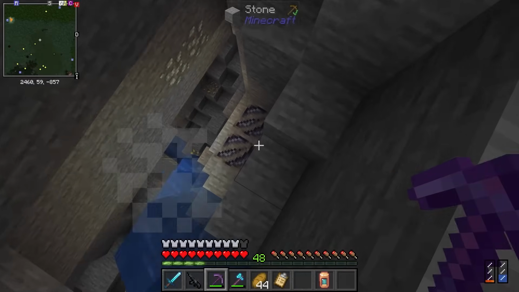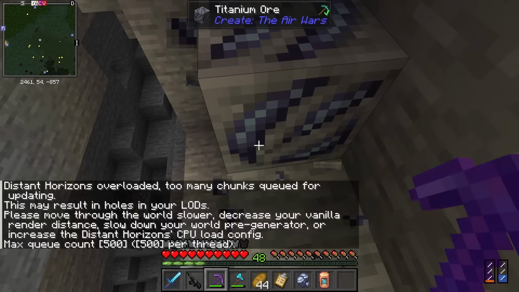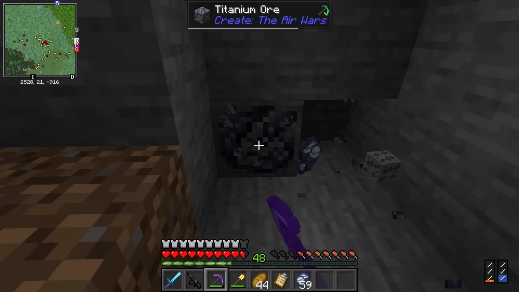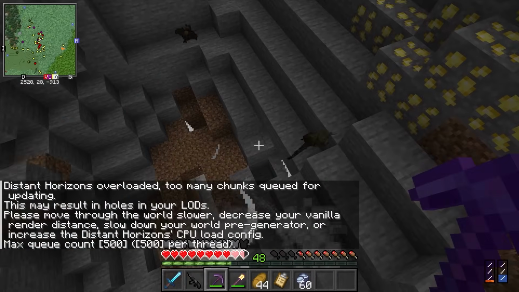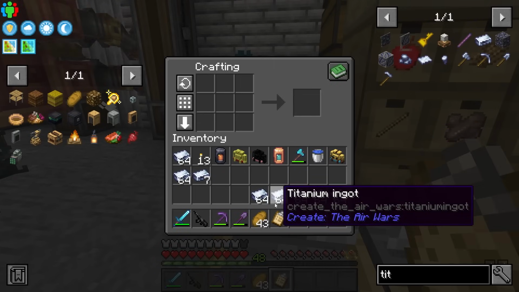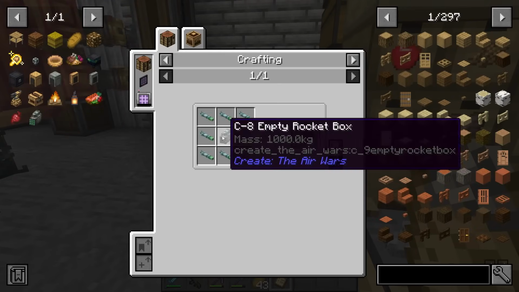Oh look, it's right there. That was quick. That was kind of crazy. So I got 7 stacks of titanium total. So we can go ahead and make these.